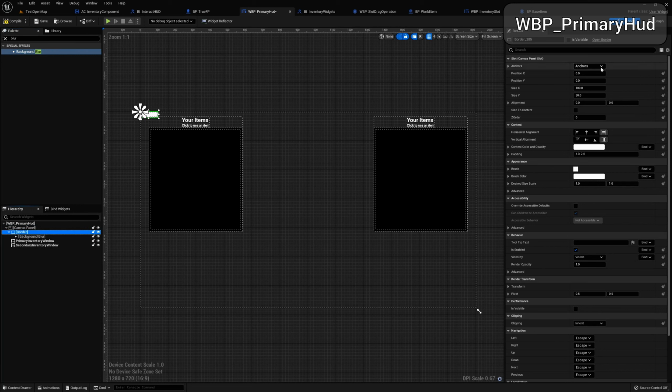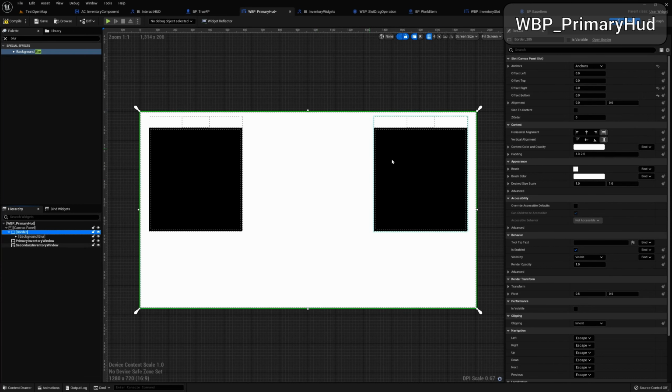And in the border, I'm going to change a few things. Let's grab our anchor, and I'm going to hold Control and Shift. You can see in the bottom here, it says hold these to set everything to where it's ready. So I'm going to hold Shift and Control and then click on this one. There we go. It expands it over the entire window. And this is why we moved it up, so it shows up behind the inventory windows. I'm going to take the brush color, set this to black and turn the alpha down to maybe 0.25, and then hit OK.